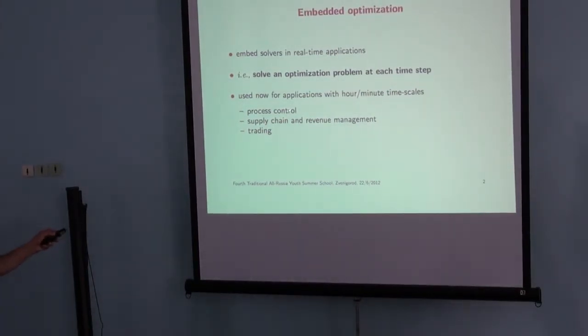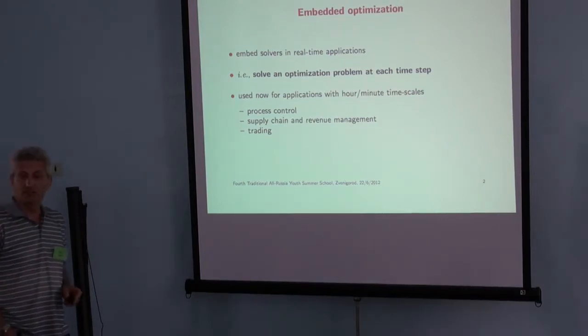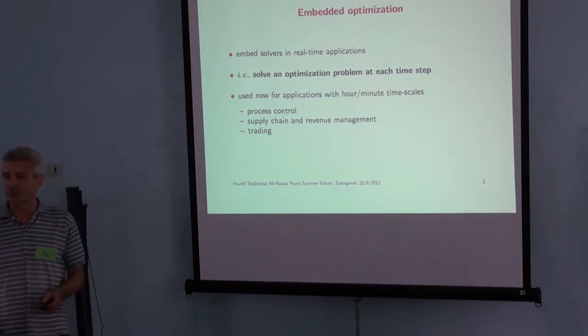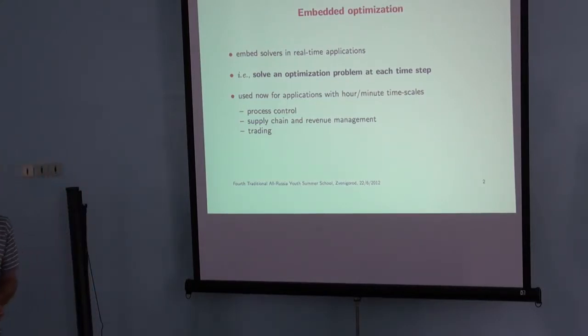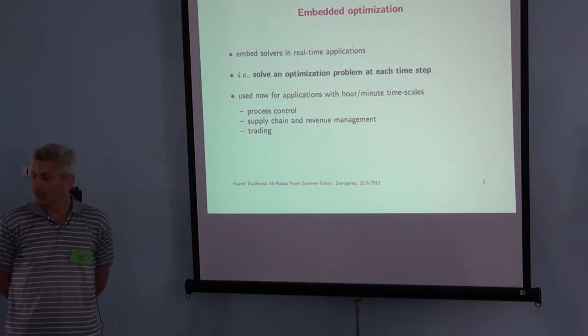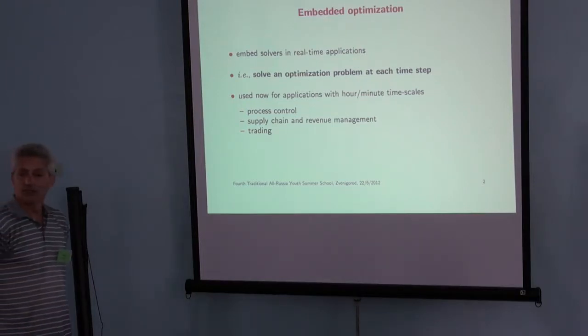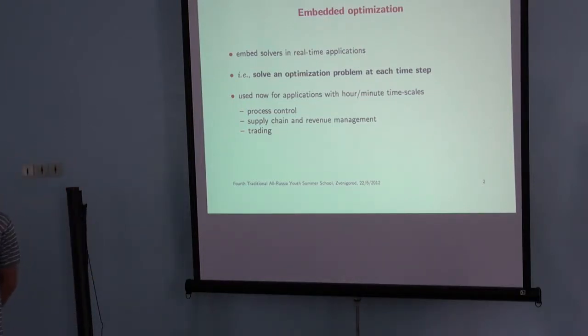So in process control, they use MPC, and they solve a big QP at every step. And they've been doing this for 15, 20 years now. So for 20 years now, industrial process plants solve a quadratic program every 15 minutes. Supply chain and revenue management are entirely run this way. So in supply chain, you solve a giant LP, maybe every few hours, every day. And from that, you determine what goods to move to what places, right? So what orders to make.